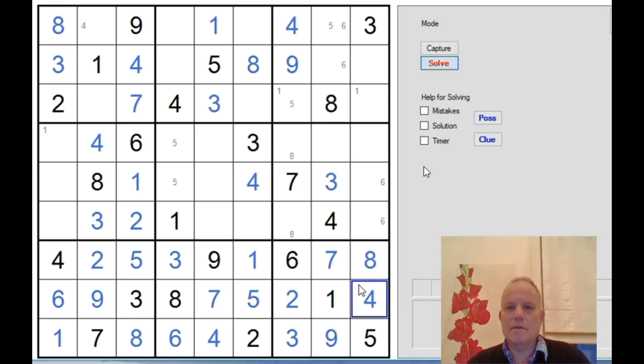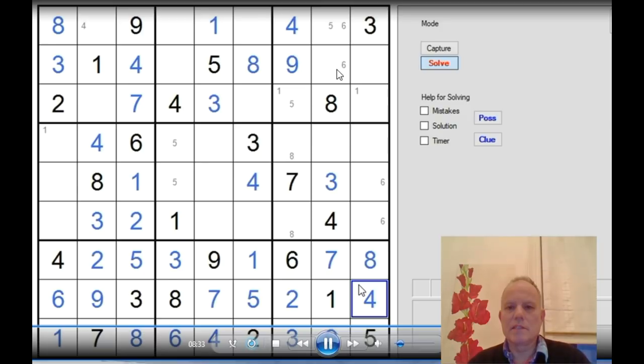What does it come down to? There's some way of concluding that this is a 6. That can only be 2 or 6. Yeah, well, look, we've got 6s here. So now in row 2, where can a 6 go? It can't go in column 9 because of these 6s that are settled in one of those two. And it can't go here because of this 6 at the bottom. Therefore, it must go there.